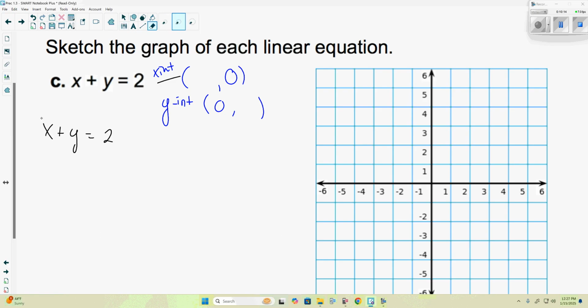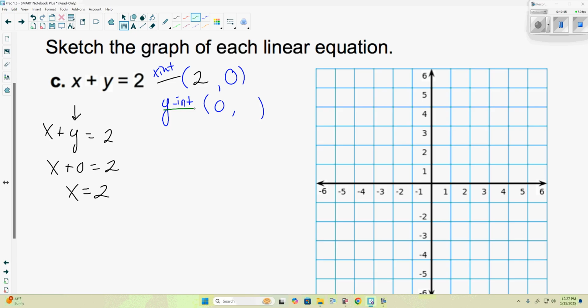So since we're finding the x-intercept, what's the value of y? Well, the value of y at the x-intercept would be 0. So we can plug it in. x plus 0 equals 2, because we can plug that value in and solve as needed. Because if we had, say, 3x, well, we would divide by 3, we get our point. So it's telling us that the x-intercept is 2, 0.